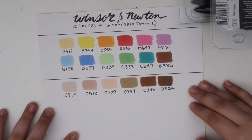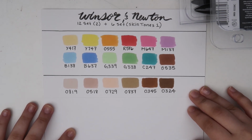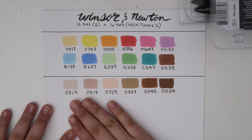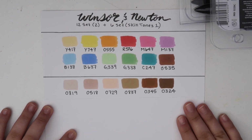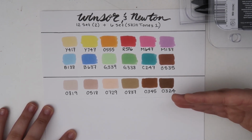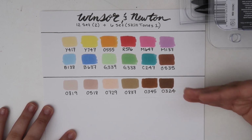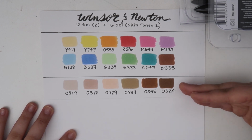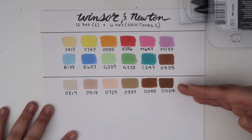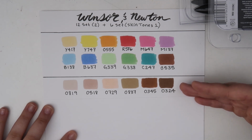I know conversations about skin tone markers can get a little heated, but it really does not have to be that serious. Basically what I got this set for was just to have a good amount of neutrals to pair with this set, and if that is what you are looking for, then I think that's what it is. If you slap the label of skin tone set on it, I'm going to be a little bit more critical, because I am looking for colors that are reflective of skin tones, and in my opinion this falls a little bit short.